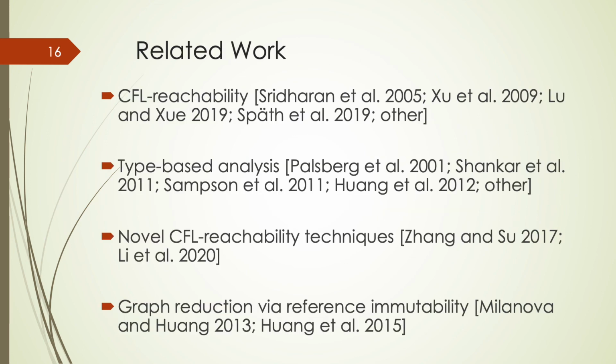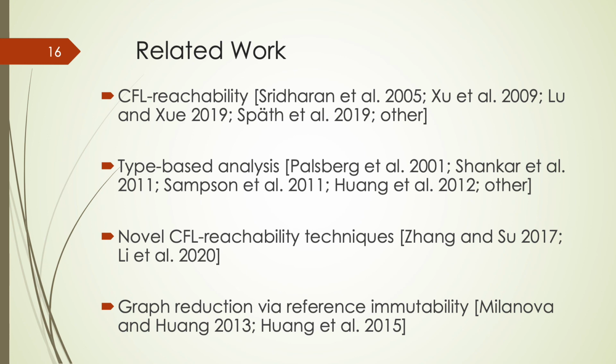Related work includes work on CFL reachability, type-based analysis, and work on novel CFL reachability techniques. Regarding graph reduction via reference immutability, this is an old idea of ours, and we have used these ideas in an ad hoc way in previous works. In this paper, we present a formal account and an argument for the correctness of analysis over GRI.